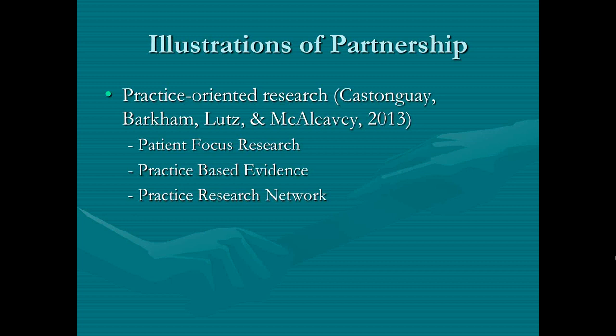A second type of research, where Michael Barkham has made a major contribution, as well as people like Bruce Wampold and Wolfgang Lutz, is practice-based evidence. This is a broader perspective. It does encompass some studies that look at patterns of change, but really this type of research focuses on what the clinician is doing in actual practice. It includes patient change, but it's also larger. For instance, it includes the major studies on therapist effects, where we now have evidence that, especially when clients have very severe impairment, some therapists seem to be more effective than others, and unfortunately some therapists seem to have more difficulty fostering change in the client.